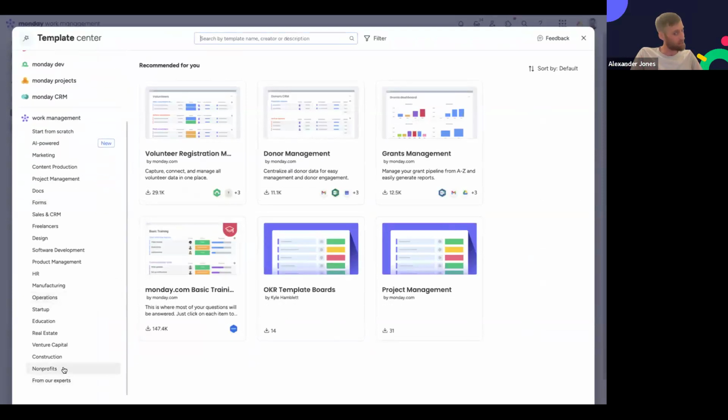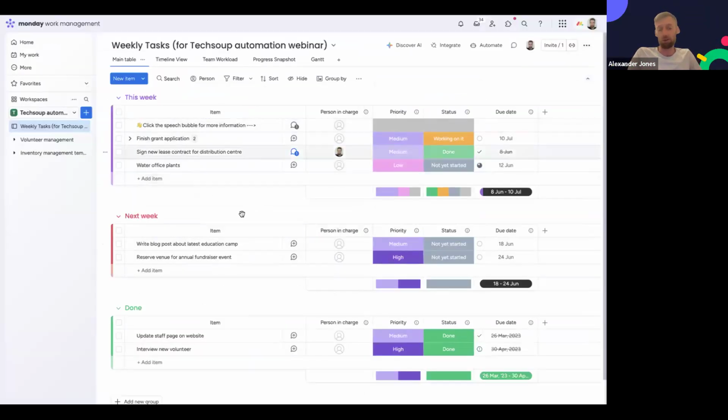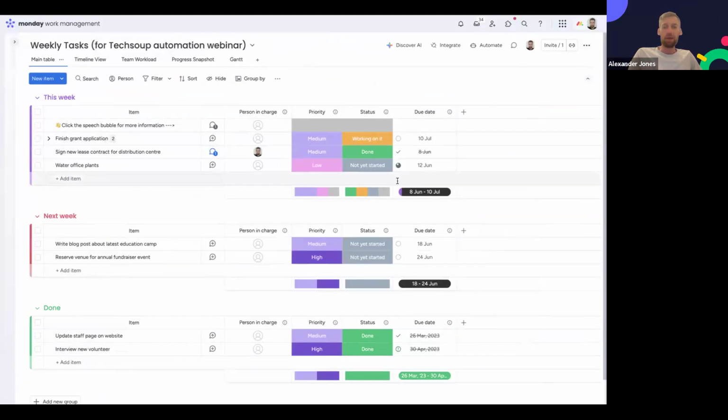There's even a nonprofit category. They are all free, both here in the in-platform template center and at mondayspaces.com, which is where this one came from. Now, the automations in Monday live up here, next to the little icon of the robot.